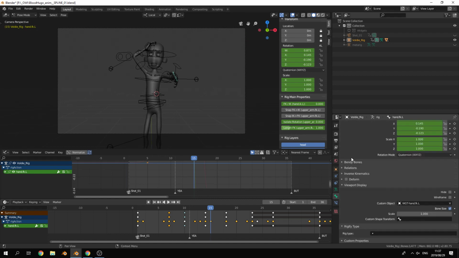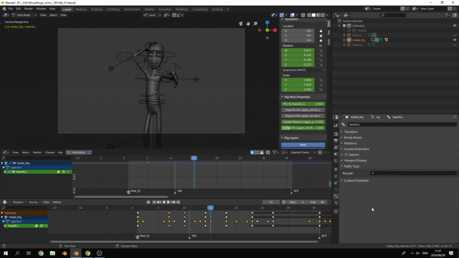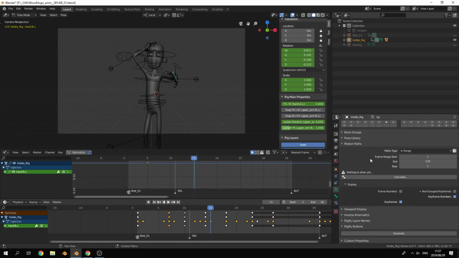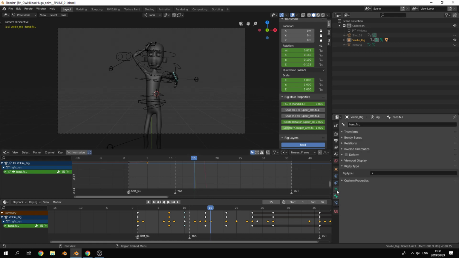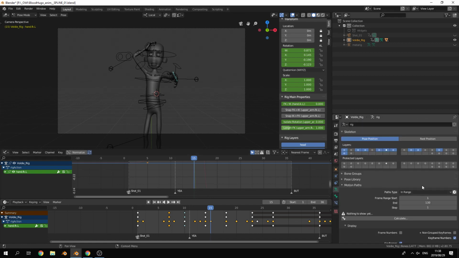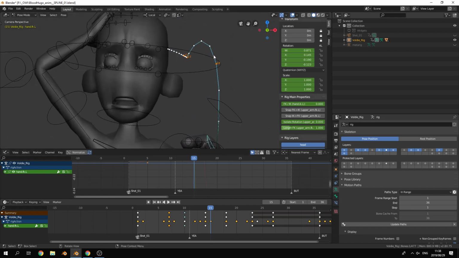but in the bone tab, if we go down to motion paths, now obviously it's not in the bone, it's not that one, I know that because that one didn't work, but let's see if I'm just going crazy or not. Okay, so there's motion paths, I'm quite sure it's not this one, but let's see. What you can do is just say the same frame which we're busy working on. Select an object and it will build you a little line showing you exactly what your spacing is doing. Okay, so if we go calculate, then we say okay. There we have a very nice little line of the exact movement of our control.